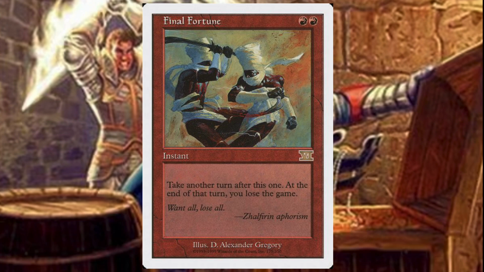So even though it's a 2-drop, you're probably not going to play this early on unless you have some way to mitigate the second line on this card, which I couldn't think of any. But it's a late game hero. It's red. So on to number 6.